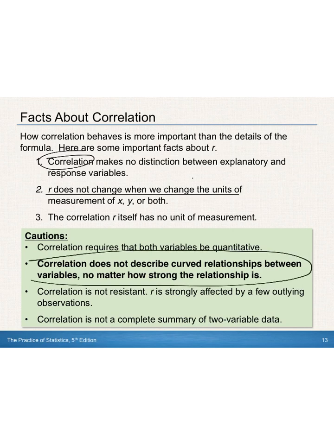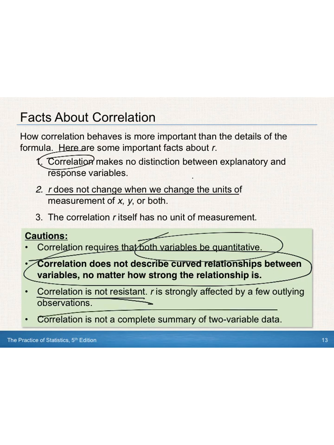Super important here. We don't even use the word correlation unless we're talking about a linear relationship. If it's a curved relationship, and they do exist, we'll focus on them later in the year, then we can find some ways of measuring how strong it is, but we will never use the term correlation or R correlation coefficient to understand how strong a curved relationship is at all. Obviously, both variables need to be quantitative. Correlation is highly, highly, highly affected by outliers, and we're going to look at two different simulators in the next couple of days to help us see how quickly the correlation can change from strong to weak to flipped, so positive to negative correlation, with just one or two outliers.